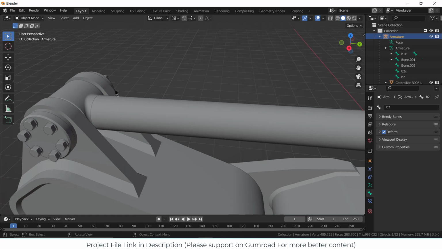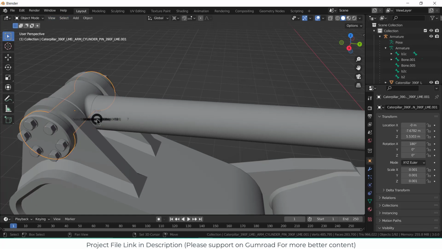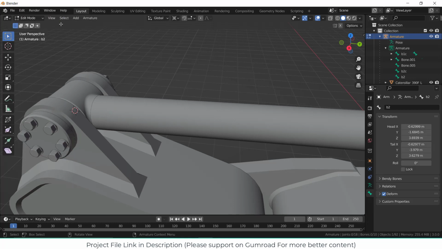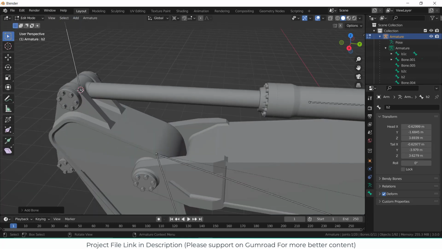Go to the armature. First select this and press Shift S, cursor to selected. Now select the armature, go to edit mode, click on add single bone, and select this, press E, X, extrude it, select this bone and name it T2 constraint.